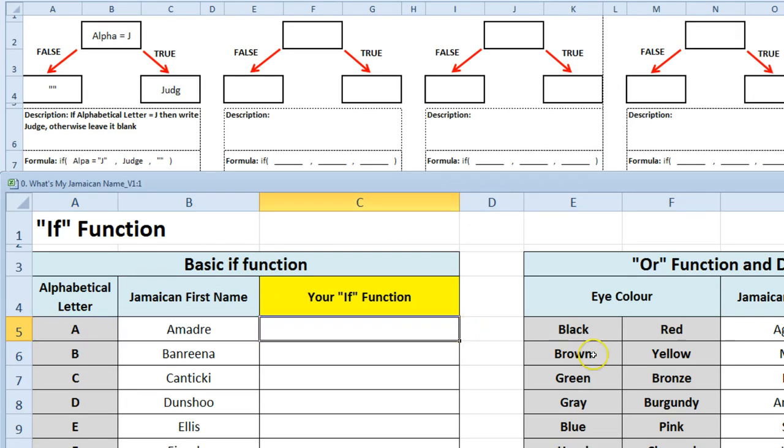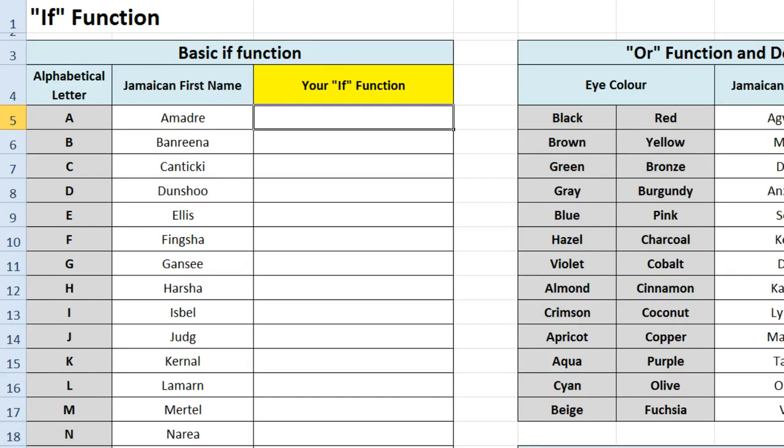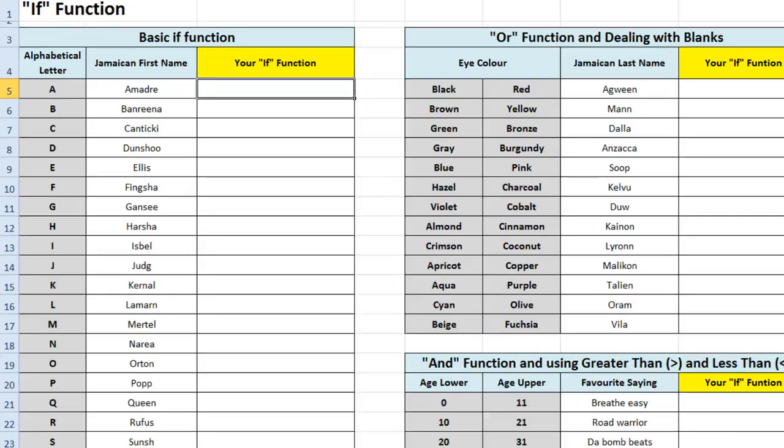Now what we want to do is, let's maximize this to show you the full table. We want to extend that formula to the rest of them. We could type them in every single one, but that's going to take forever. So we're going to use the drop down function like we have in the past.